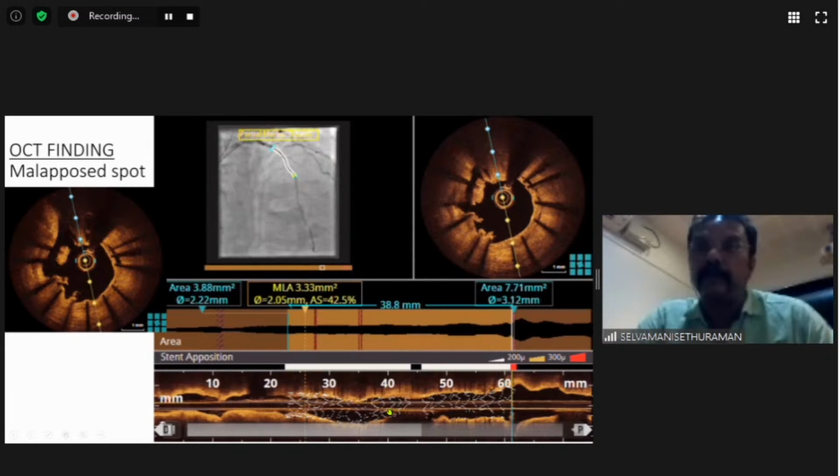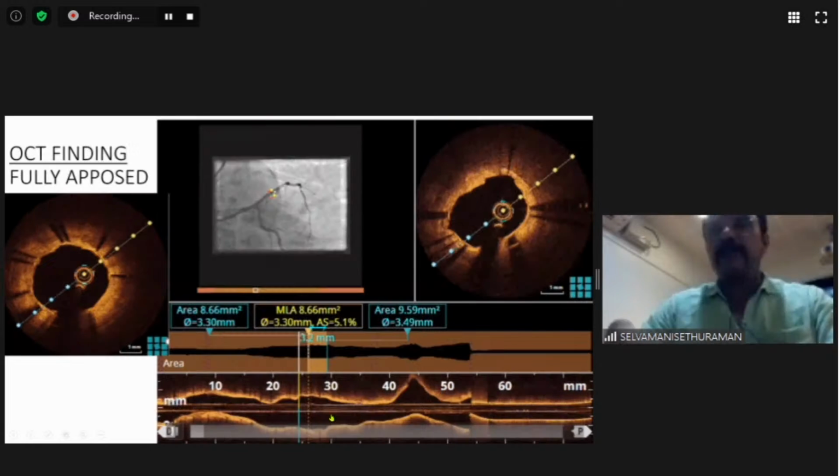So then what I did is, I did not fully expand the stent, but at least that significant malapposed area, I dilated with a big NC balloon. And after the NC balloon, a good flow is there, and I hope that you will not have further stent thrombosis in that stent. So this is one thing. And on post dilatation, it is a fully apposed stent, and I have not done anything much. And after that, it is almost 1.5 years now, he has not come back. And this is what we could do.